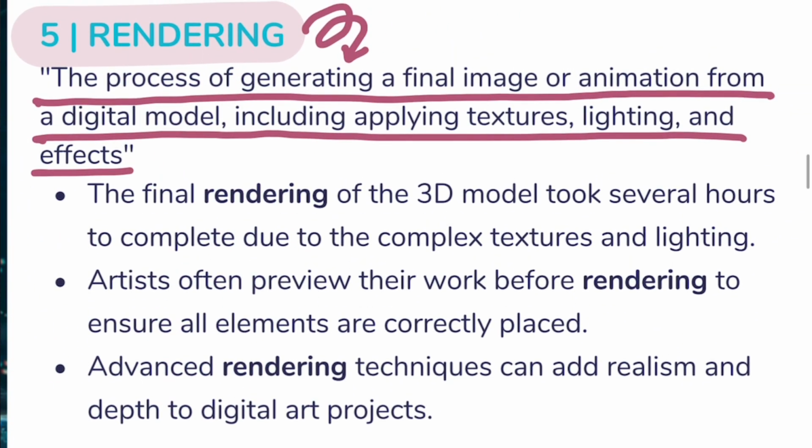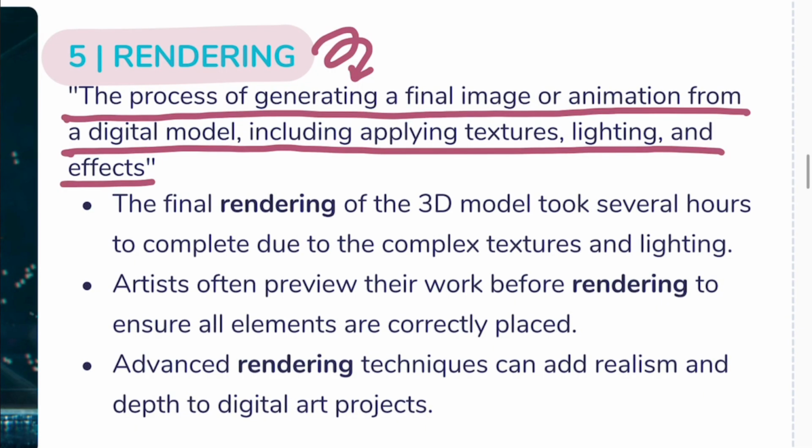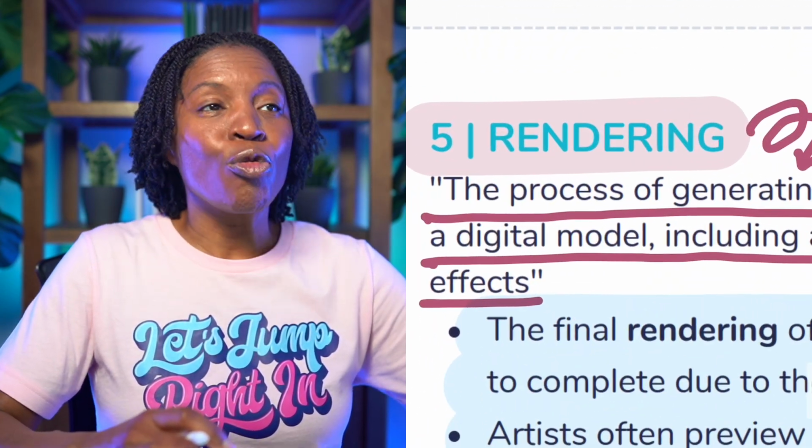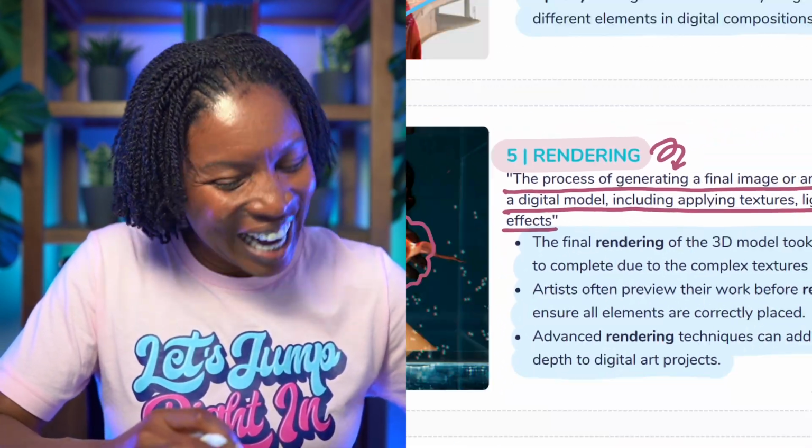Here's the first example sentence. The final rendering of the 3D model took several hours to complete due to the complex textures and lighting. Next, artists often preview their work before rendering to ensure all elements are correctly placed. And finally, advanced rendering techniques can add realism and depth to the digital art projects. So once again, number 5, we have rendering. You got it. Excellent. All right.